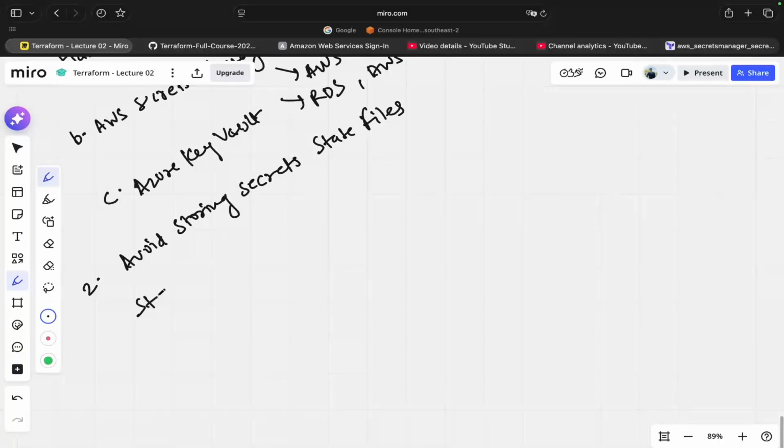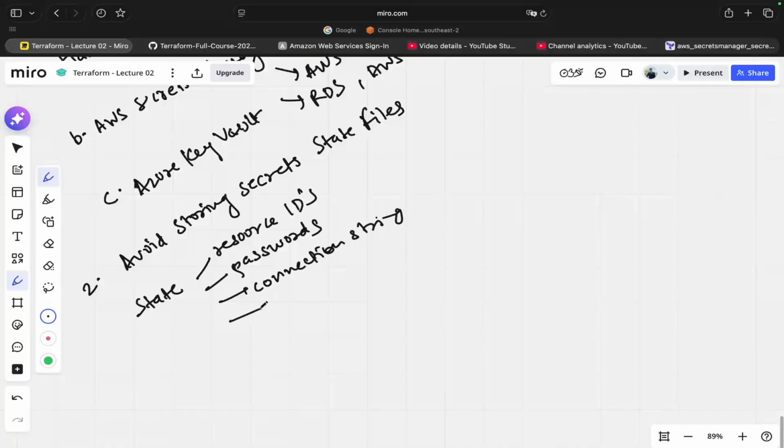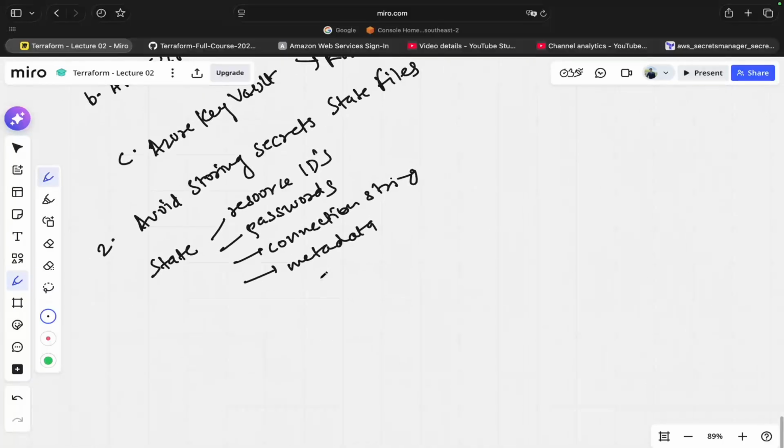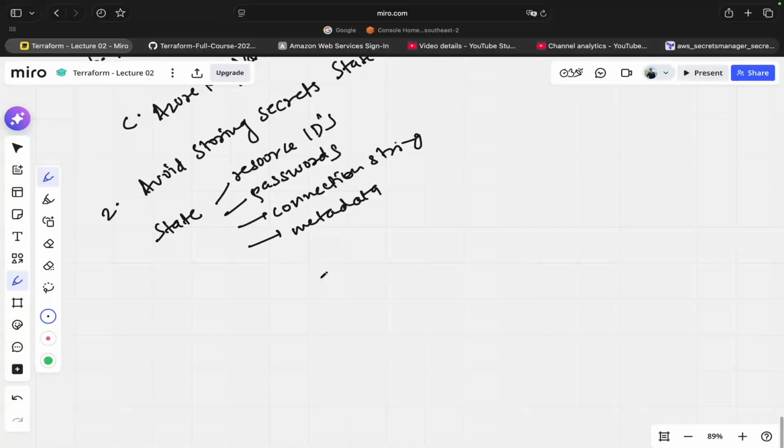The state file basically contains resource IDs, passwords, your connection string to the database, and your resource metadata. If you commit this to GitHub by chance, then you could have a security breach. So what are the secure solutions for it?